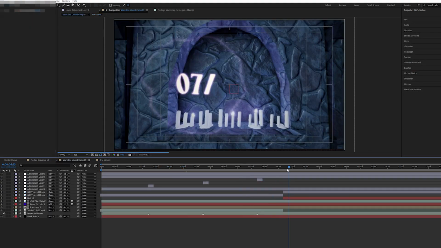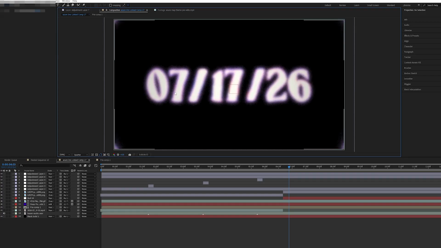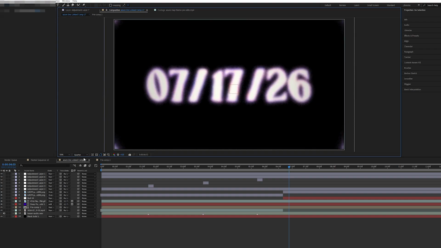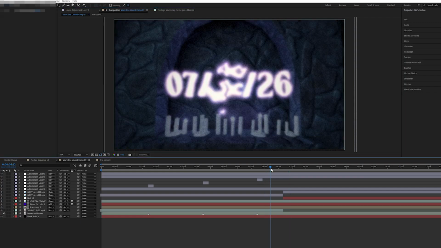One thing that kind of sucks was there's this really cool thing it does on the quarter preview, which just nukes the entire project's quality so you can work on it. There's this fuzzy stuff and it's so cool, but it only worked in quarter. So I tried to replicate it in the full thing. I just couldn't get it to work, but it does look super nice.